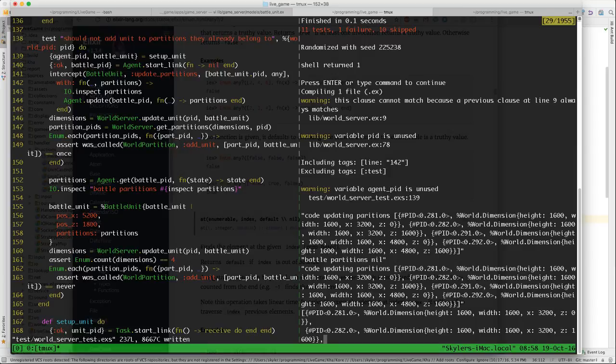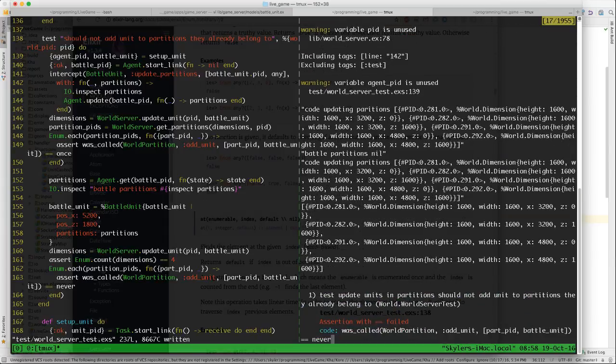There's the partitions, and then battle partitions is null. Battle unit PID.